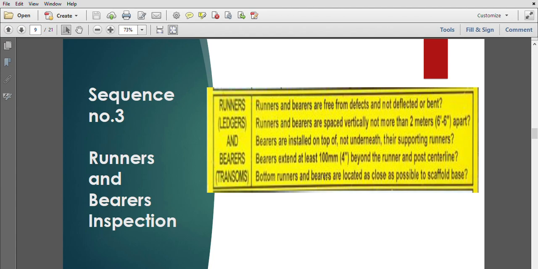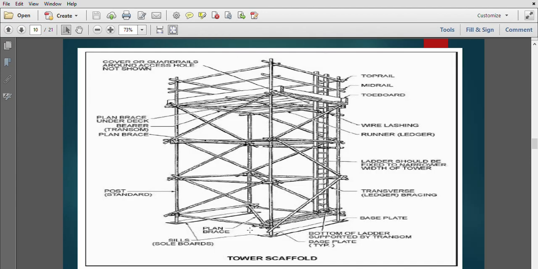So the bottom runners, this is the first assembly. Runner and ledger connected to the post should be at least, minimum, meaning if you can bring it down a minimum of 6 inches, then it is okay. So this is the first set of runner, and this is the bearer.